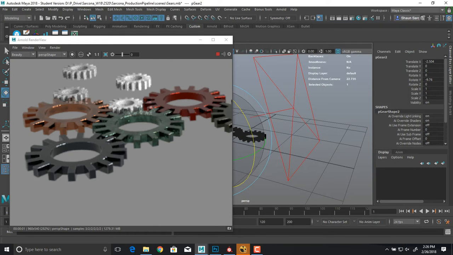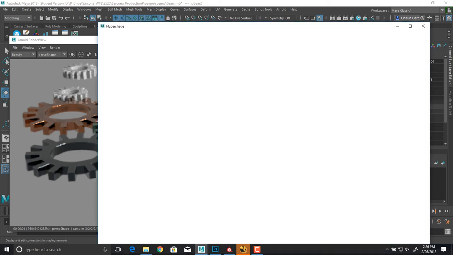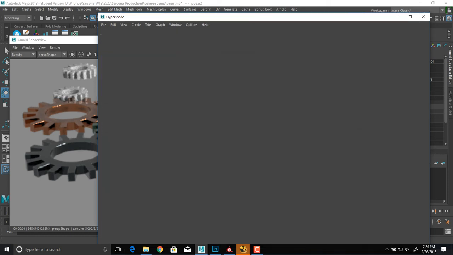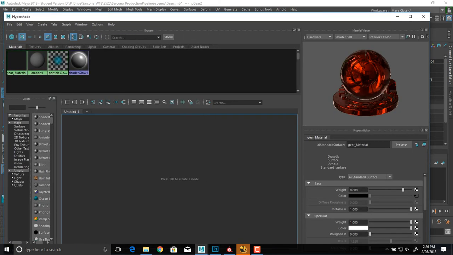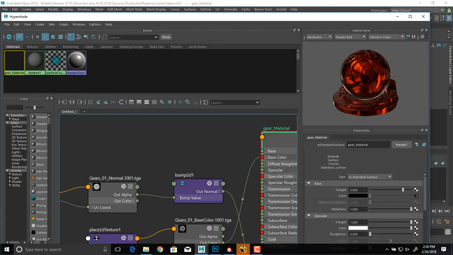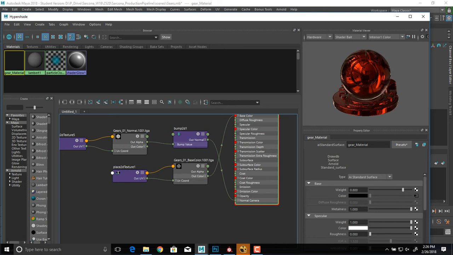Cool. All right, so now here's another way that you can connect them. And this way is a little bit more familiar because this is how we did stuff in Unreal. This little blue circle is our Hypershade window. And this is basically where you can adjust all your materials. So very much like we were playing with in Unreal, this is where we can adjust things. So if I click on the gear material here and click the double arrow, we can see all the stuff connected. Okay? So just like we were doing in Unreal, where we were dragging lines and connecting different things, this is how this one works.